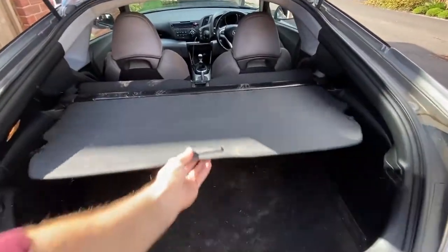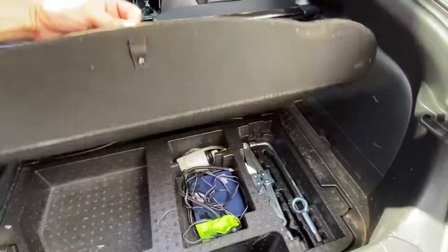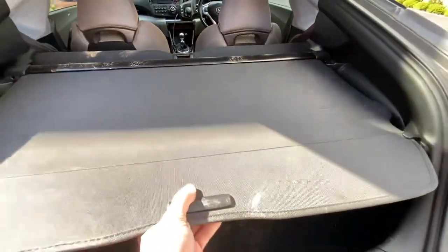The boot is not huge but big enough for a spare wheel, a bit of shopping, and so on. Where the car really comes into its own is the driver's seat and driving position. It's a really comfortable place to sit. Something that really jumped out at me is that it's a very small car - smaller than standard hatchbacks - but it feels really planted and solid on the road. Especially on the motorway, it's surprisingly quiet and nice, which matters as I do quite a lot of motorway miles. That's one of the main reasons I really like this car.